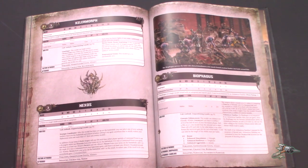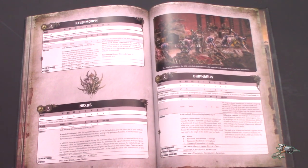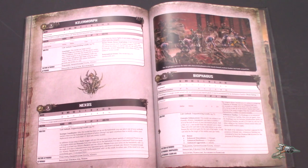All right. So then we have the Biophagus, which is a really cool unit, right? His Injector Goad is a pretty solid weapon. It does D3 damage apiece, it makes him strength 4, and it always wounds on a 2+ unless it's against Vehicle or Titanic. If you do damage to a character, you roll a D6, and if you roll higher than the model's wound characteristic, it takes an extra D3 mortal wounds. But his close combat isn't why you have him.